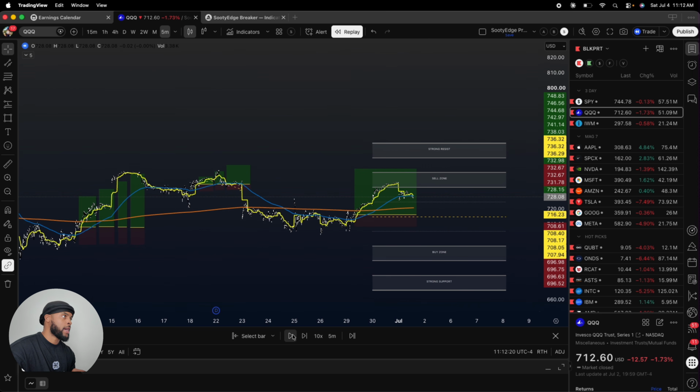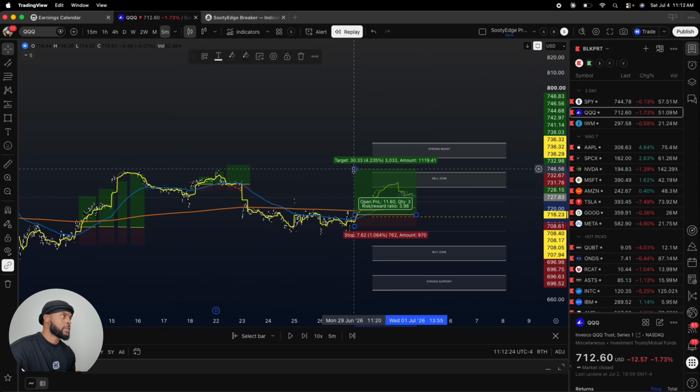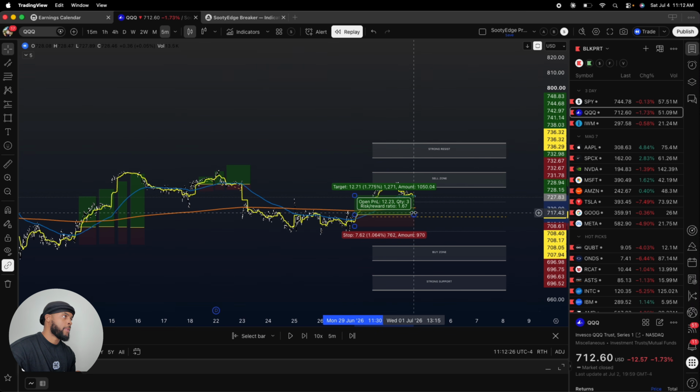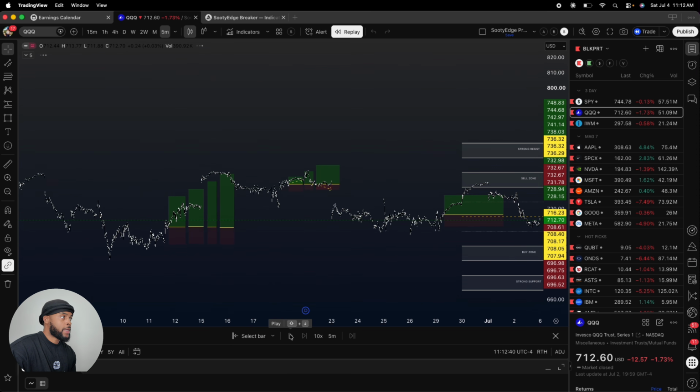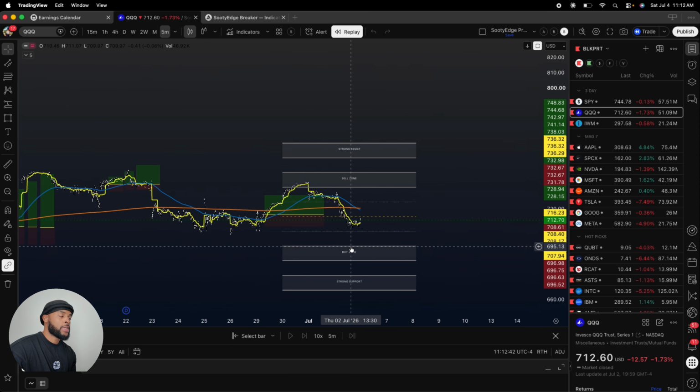So that's basically what you're doing. Now, if you have a cross the opposite way, which is here, right? This is where I would take my exit on this position. Now I'm out right there and I'm done with that trade because we have a cross in the opposite direction, right? And I'm just waiting on the next cross for my next entry, right? If I don't get a cross, I don't take an entry, I allow the market to pull back, and it can pull back as long as it wants, right? But then once it gets back on trend, then I'll take my next trade. And it's as simple as that.